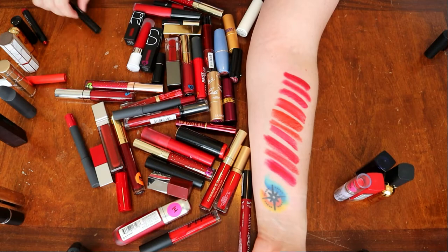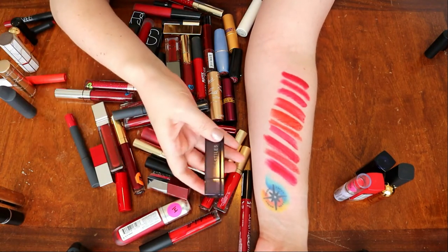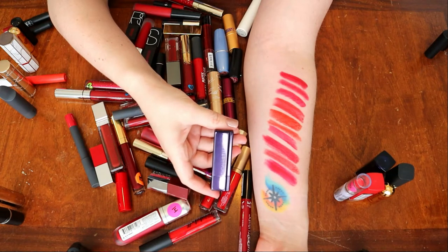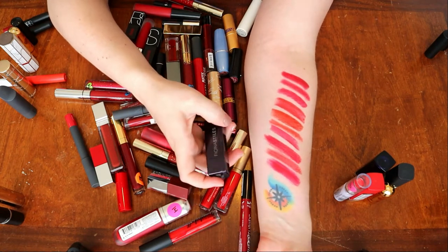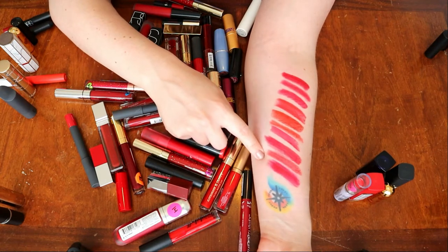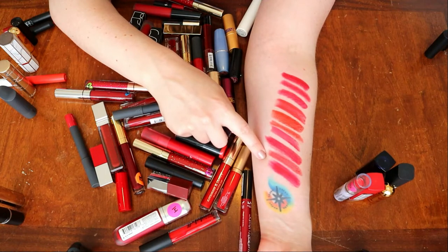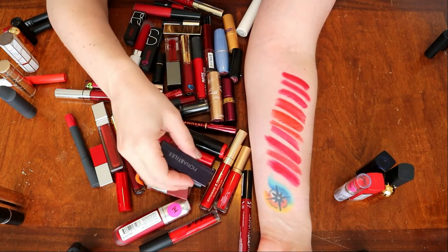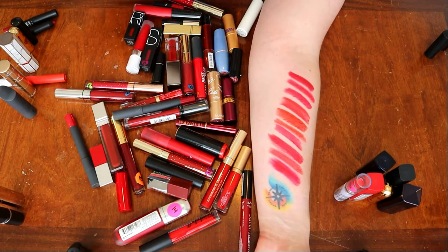The next shade that you see there is from Fiona Styles. This is, I think, a brand that no longer exists at all. It used to be sold at Ulta, and I really liked a lot of their things. So this is the shade right here. And again, I really like that it has that sort of brownish aspect to it. So for the moment, we're gonna go ahead and hold on to that one there.